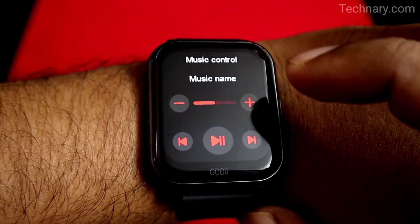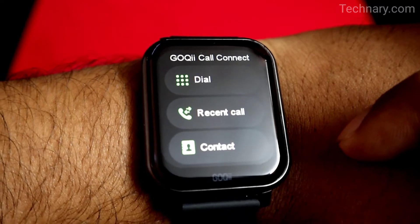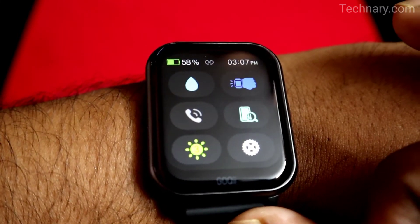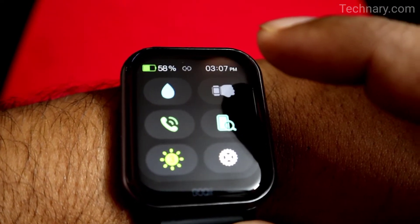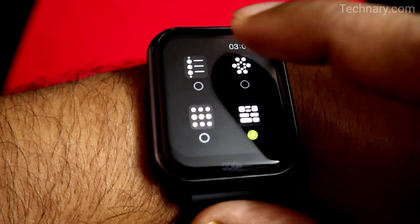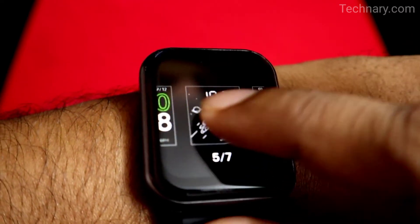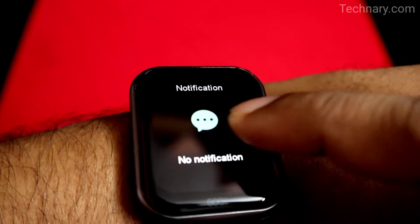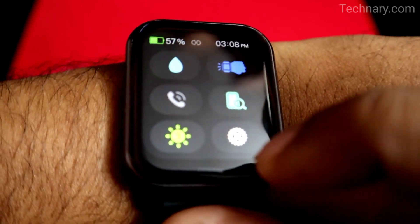You can also check out weather details. Once you connect it to Bluetooth, you can check all the details and notifications from your social media messages. You can do calling on the smartwatch — you can directly call from contacts or dial from the smartwatch. It also has an inbuilt speaker and microphone. You can change the brightness from this menu, and there is a raise-to-wake feature. There are a lot of themes and watch faces available to select as per your choice and aesthetics. The USP of this smartwatch is Bluetooth calling, which is pretty awesome.